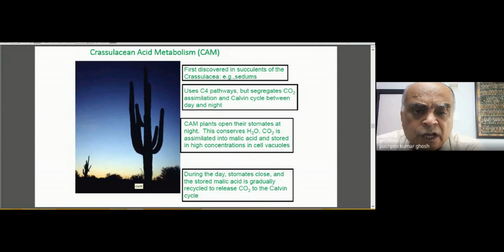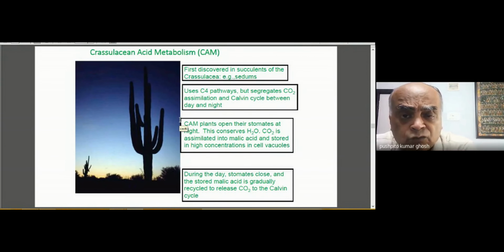These kinds of plants. What happens is that it's so hot in the desert, and my stomata have to be kept open because I have to allow my carbon dioxide to come in. But that same stomata is also the point from which water will transpire, it will evaporate. It will be released from the plants. So I have a tricky situation where I have to keep the stomata open to allow the carbon dioxide to come in, but also my water is getting lost, which I don't want.